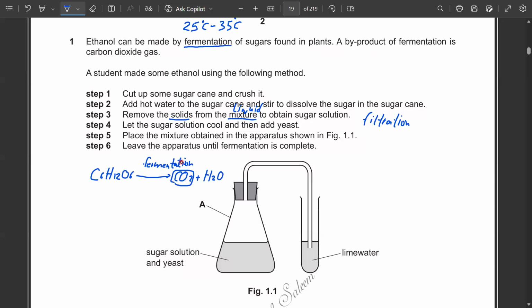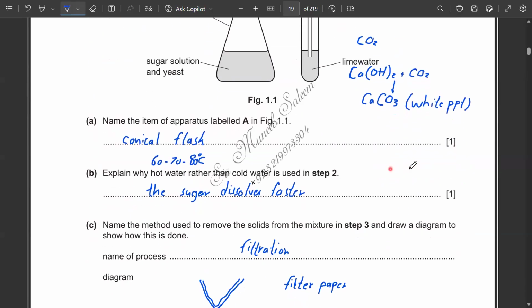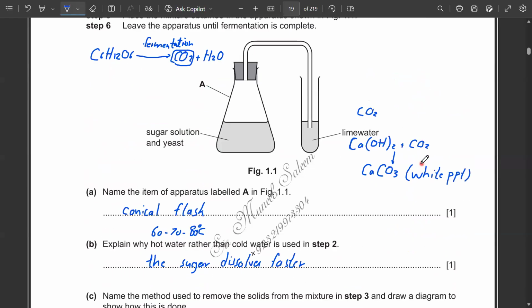Now this carbon dioxide gas, when reacted with the lime water, we remember the composition of lime water is calcium hydroxide, Ca(OH)2. So when it reacts with carbon dioxide, it produces calcium carbonate, CaCO3, which appears as a white precipitate, and the solution exhibits as lime water. So it appears milky. The calcium hydroxide is actually colorless. Lime water is colorless, but the white precipitate appears like a milky solution.